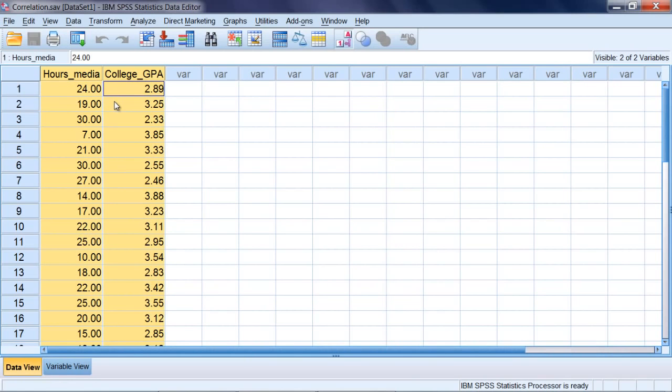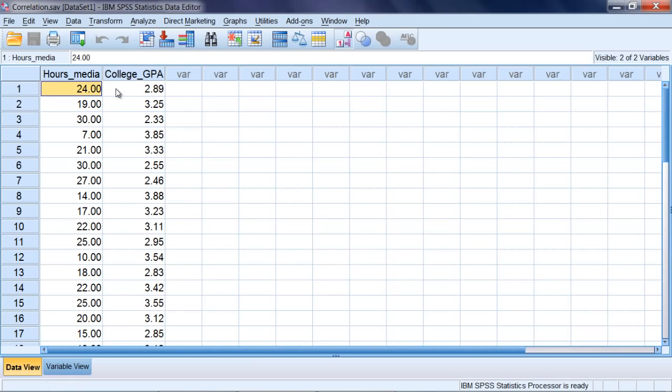If you think about it, if somebody watches a lot of media, so they're spending, let's say, an inordinate amount of time watching media, whatever form it may take, that's probably not going to leave them sufficient time to attend to their studies. And in that case, if we had a lot of hours of media watched, that probably would suggest that the GPA may be lower. Now, this may or may not be the case. We'll see what happens in this example.